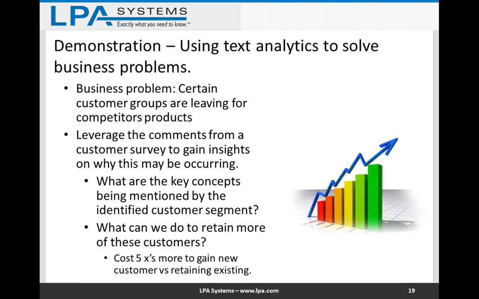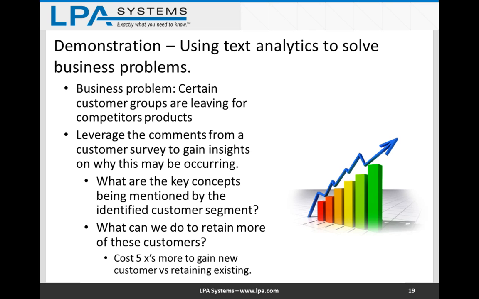In the demonstration portion, I'll give you some background on the company that we're gonna look at. So we're gonna use text analytics to solve a business problem. In the business problem, we have a company that is a provider of touchscreen devices, and this company has noticed that they're losing certain portions of their customers to a competitor. So from a recent survey, we would like to leverage the comments from this survey and try to gain some insights on why this might be happening.